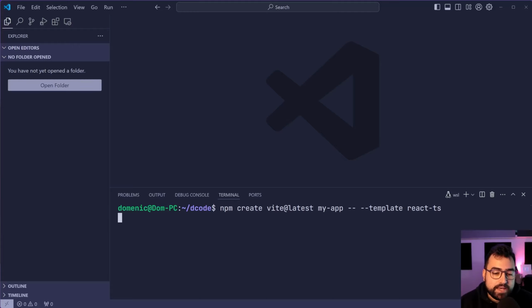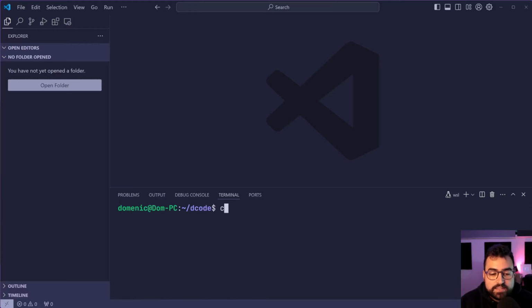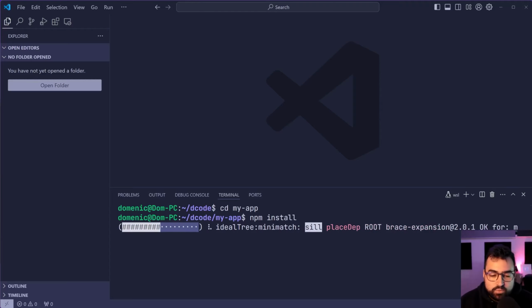I'll press enter and it's going to run through and install everything. Now, once you're done, there are clear instructions right here, but I'm going to demonstrate anyway. So we're going to cd into the new directory. Again, if you use the dot character to use the current directory, this step would not be required. But once you're inside your project directory like this, you can then just say npm install, and everything should be installed in terms of the npm dependencies. So once that's done, we'll come back to it.